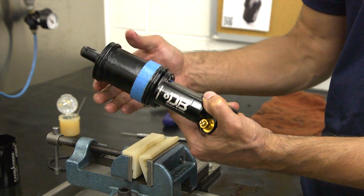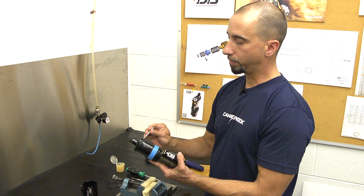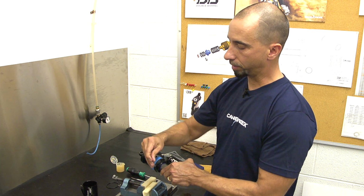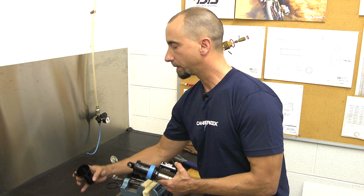It's also a good time to take some shock lube. We use a Slick Honey here. Lube this O-ring continuously. Go back and lube the other O-ring. It just helps you to get the air can back on. It's a little bit easier to deal with. I have to work that in.